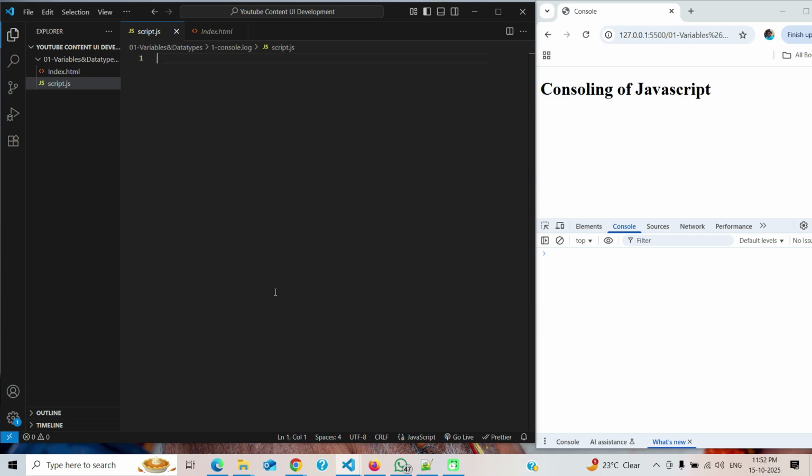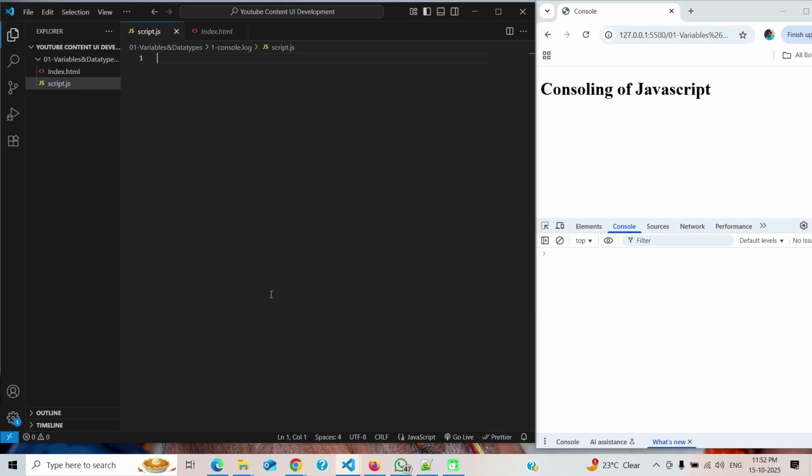Like that, for every specific programming language there are some consoling techniques. In the same way, JavaScript has a consoling technique, and that is console.log.